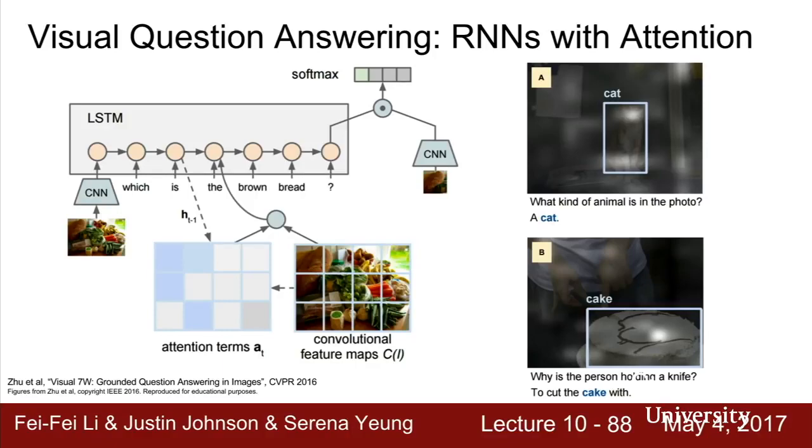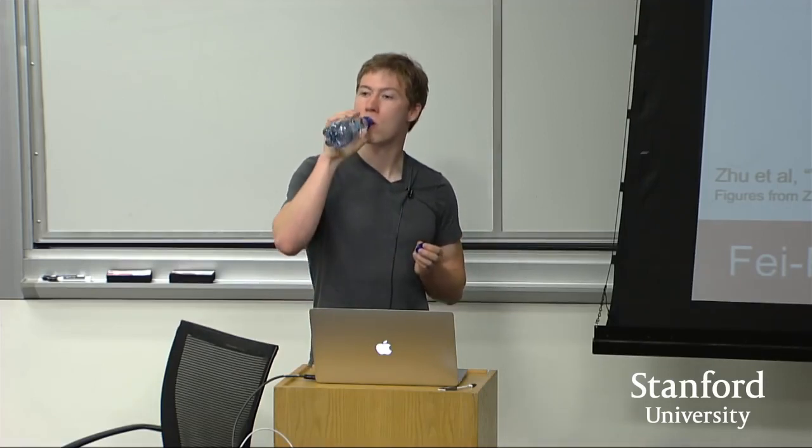The question is, how are the different inputs combined? Do you mean like the encoded question vector and the encoded image vector? So the question is, how are the encoded image and the encoded question vector combined? The simplest thing to do is just to concatenate them and then stick them into fully connected layers. That's probably the most common, and that's probably the first thing to try. Sometimes people do slightly fancier things, where they might try to have multiplicative interactions between those two vectors to allow a more powerful function. But generally, concatenation is a good first thing to try.